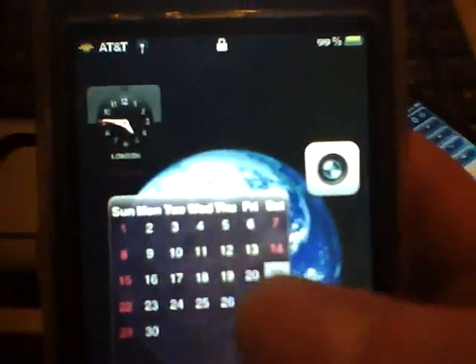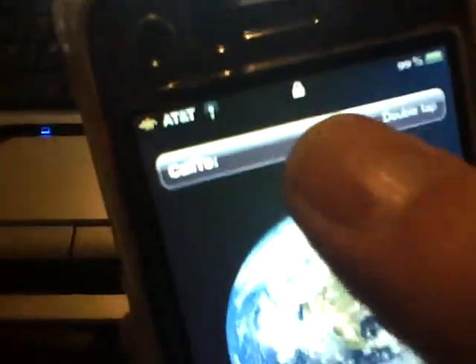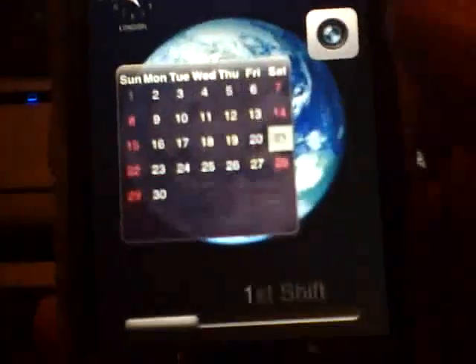You can do a Google search directly from your lock screen. You can put calendar, you can put the camera, clock — you can actually even make phone calls directly from your lock screen. It's a pretty sick app. Like I said it's still beta but it's coming along pretty sweet.